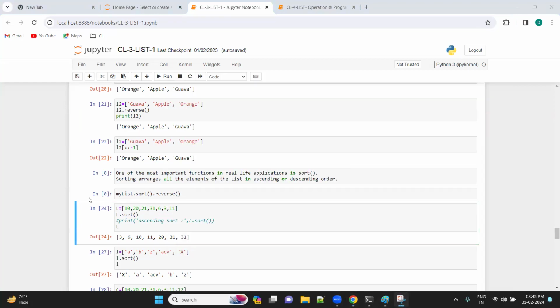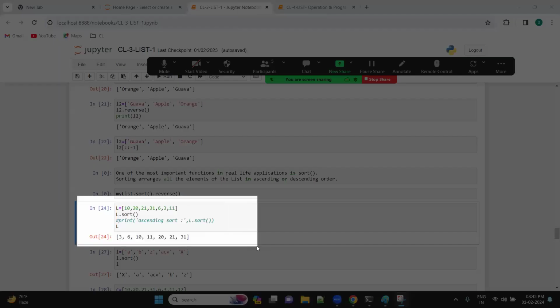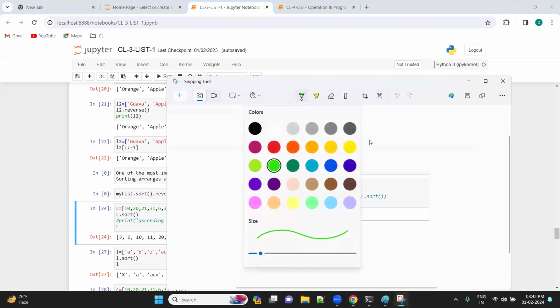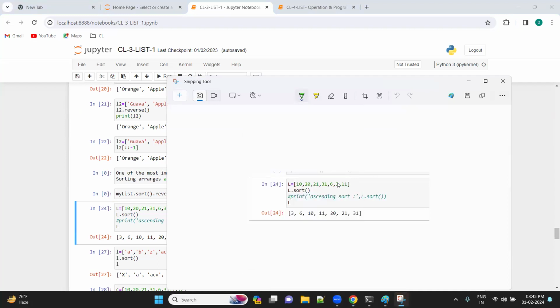What is the minimal value? 3 is the lowest, correct? Then 6, then 10, then 11, then 20, 21, and 31. Perfect. You see, it has done the same way.